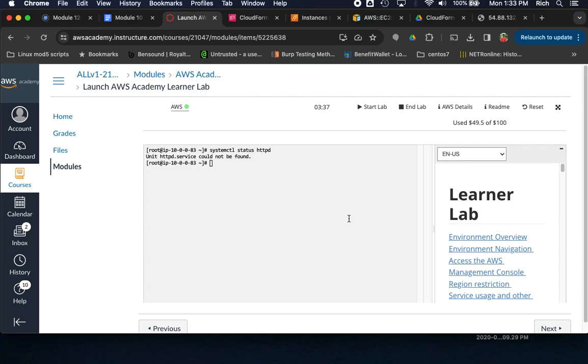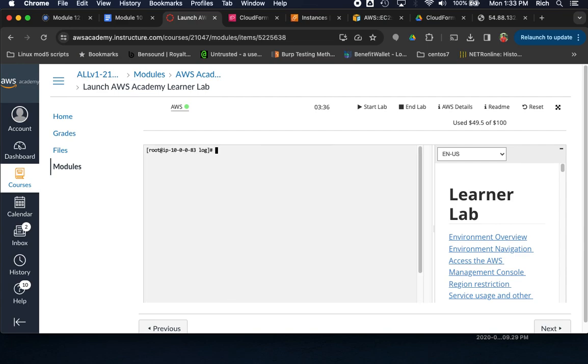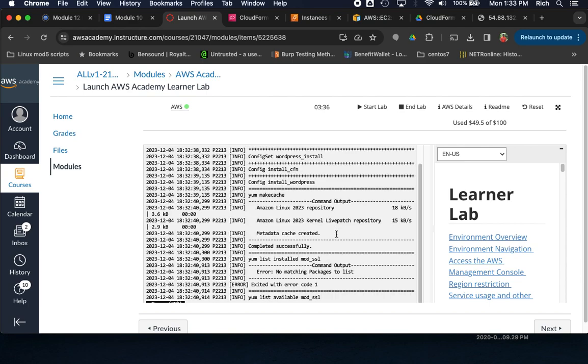So in this case, you can go look at the log files in var log, and I've found these CloudFormation log files to be the most useful. Cloud init command log and cloud init output log were the two I found to be the most helpful. So let's look at the cloud init command log. We look at this command.